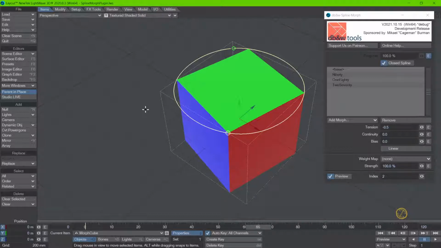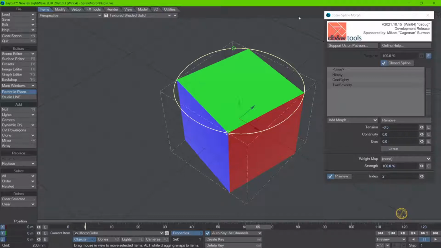I'm lazy, so I'm doing it the way it's in the wiki, which basically means I just need to copy the new plugin over, and if anything has been added to the plugin, then Lightwave picks that up automatically at that location, because it essentially scans the plugin every time it starts, or at least plugins that have changed. It's on our db&w tools wiki. There's an installation part at the top, and I think that's where I mentioned it.